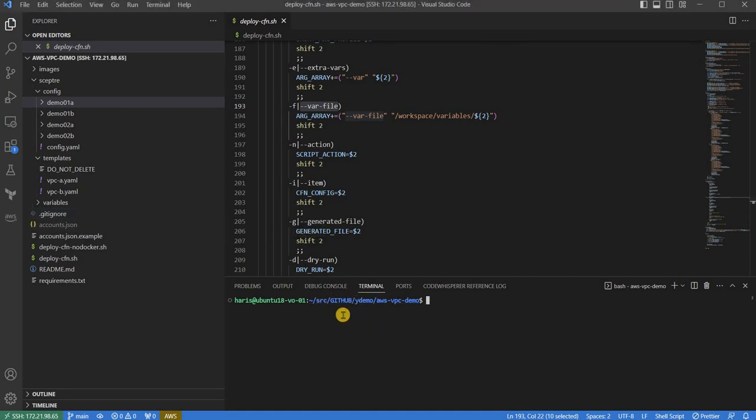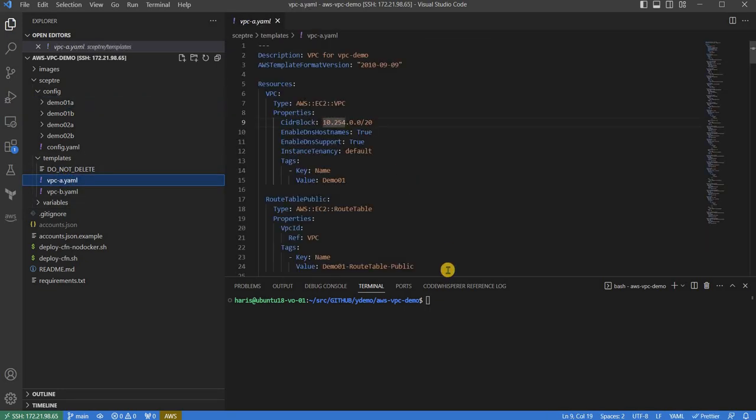Sceptre is a tool to deploy CloudFormation templates. Basically, the standard template written for Sceptre is just a standard CloudFormation template that looks like this. It is written in YAML format instead of JSON. It has a description, the AWS template format version, and then resources. Resources is the minimum component you need in any CloudFormation template, although you can also have parameters and outputs. This one, just for the sake of it, only has resources, no outputs at all.